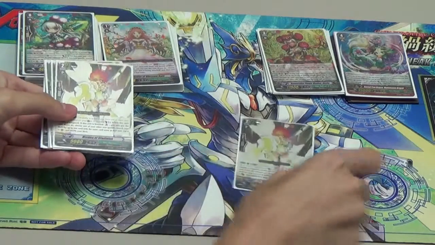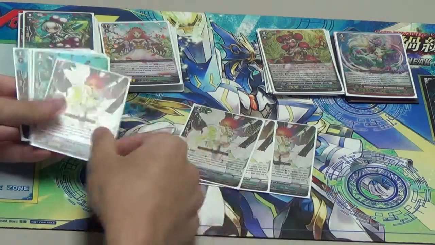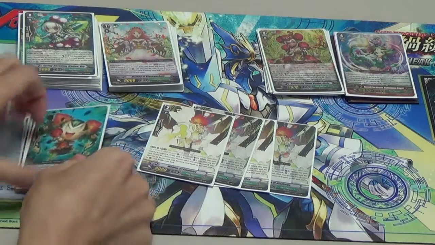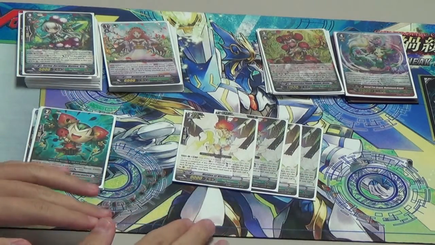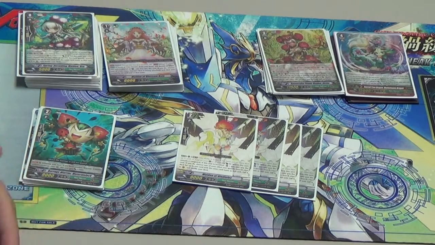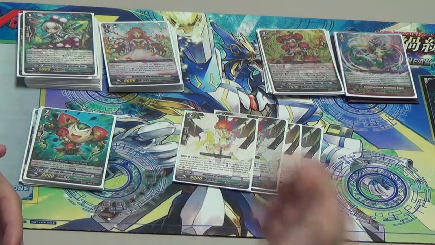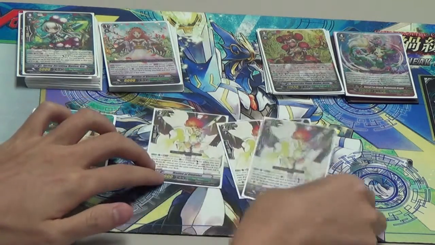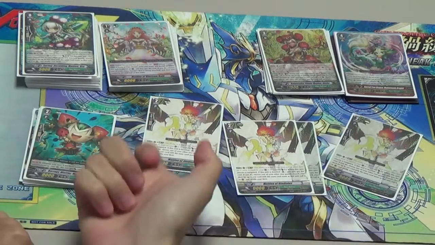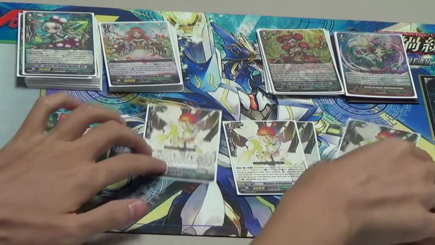Grade 2, I run 4 Maiden of Gladiuses. This card is really good because when it's boosted, it's basically a free +1. You get to call a unit other than itself onto the field as long as you have a copy of it, and that just allows you to set it up for even more combos. If you have 2 of these on the field, you can just kind of bounce back between the 2, so it's really nice.